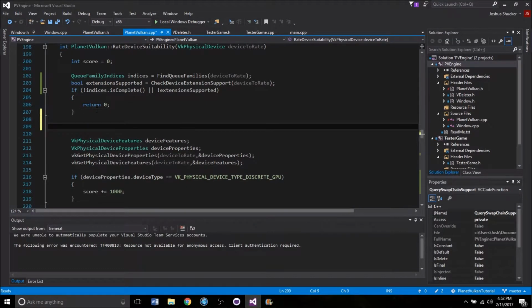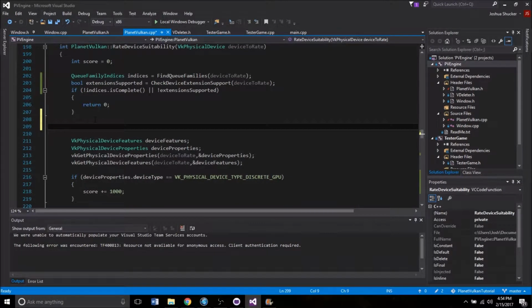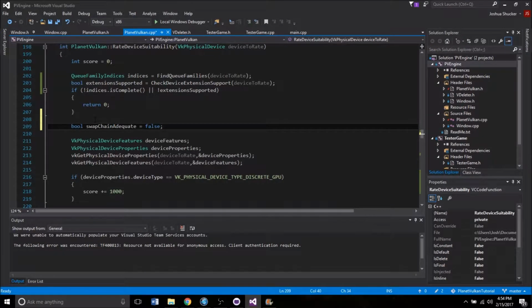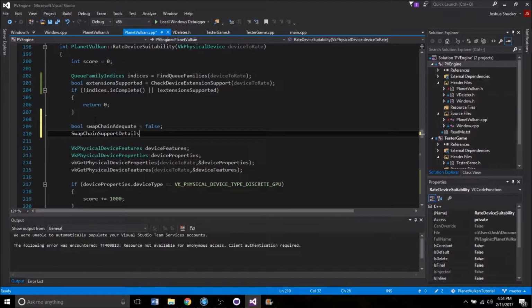So this isn't really too hard. We're just going to make another bool, and we're going to call this swapChainAdequate. And we'll initialize it to false. And then we're just going to fill out a SwapChainSupportDetails struct, swapChainSupport, using the function that we just created.